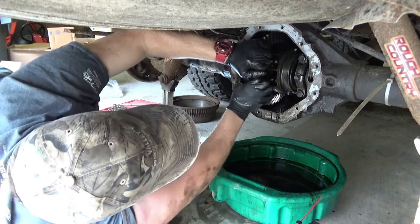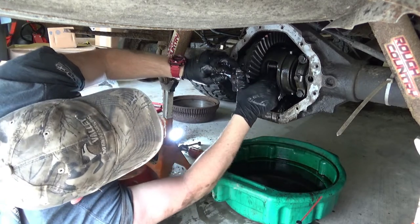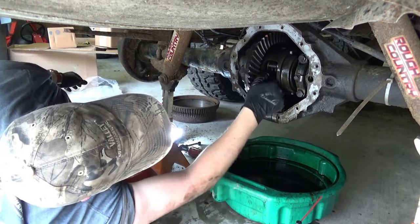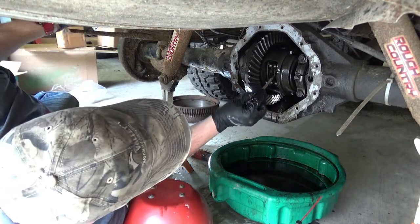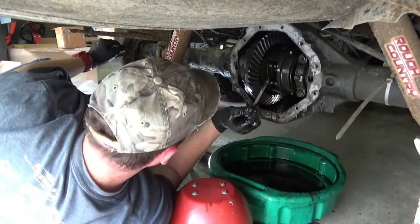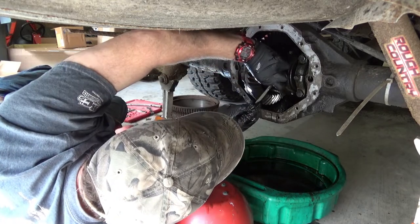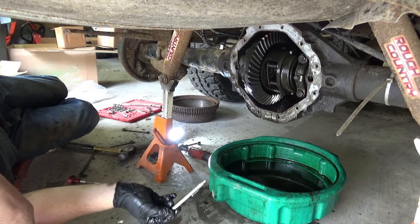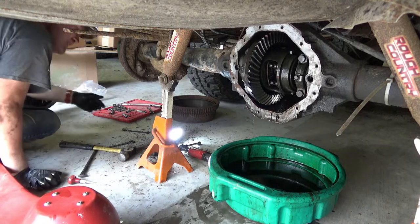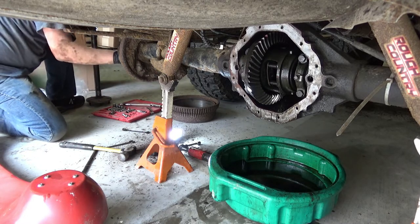All right, now you can push in on your axle shaft and fish out your C-clips. I would have been thinking I would have a magnet on me. Oops, there went that one. Pushing on this one. There went that one down. Put these together with my pin. And then I should be able to pull that axle shaft.